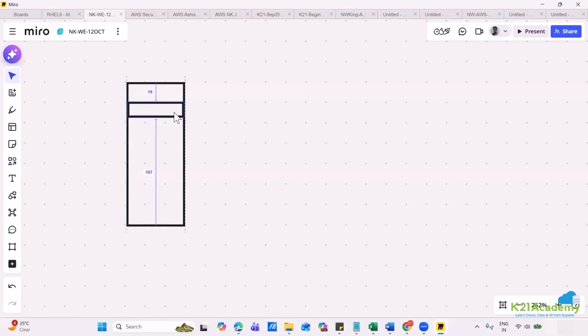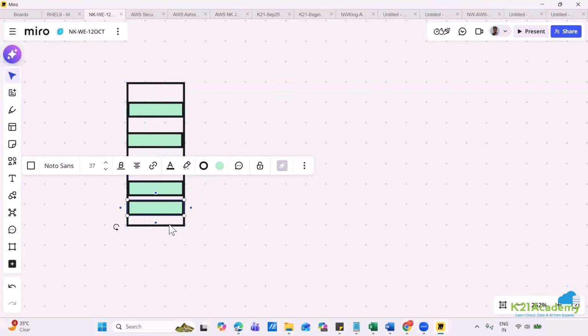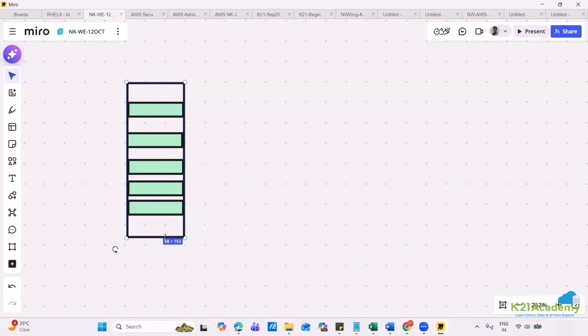You have multiple blade servers. You also install power supply, router, and switching devices here.